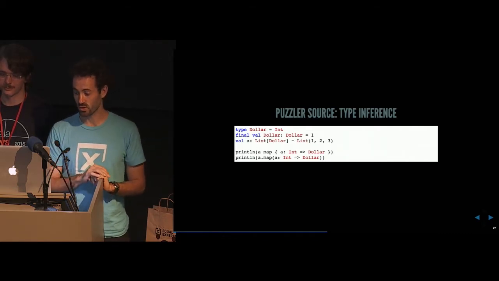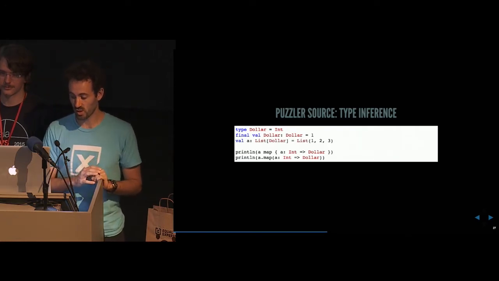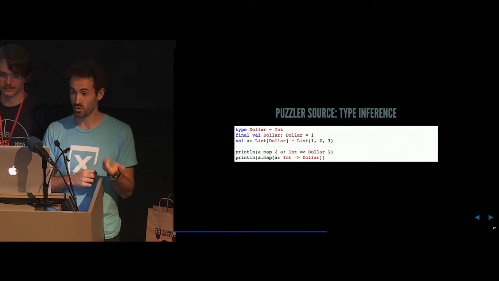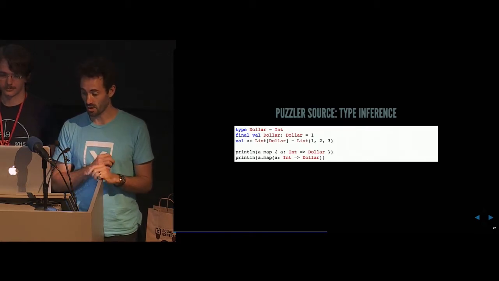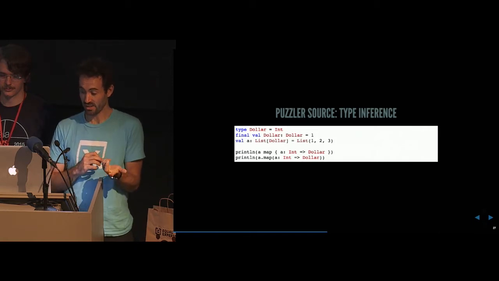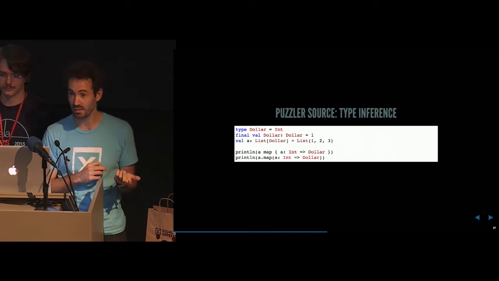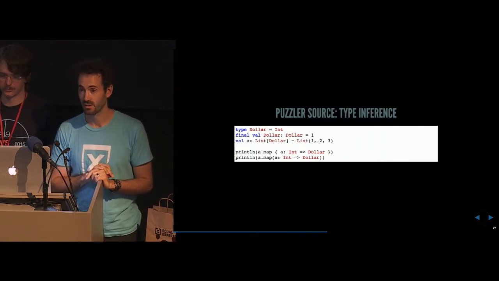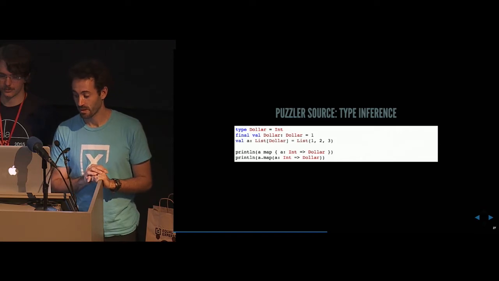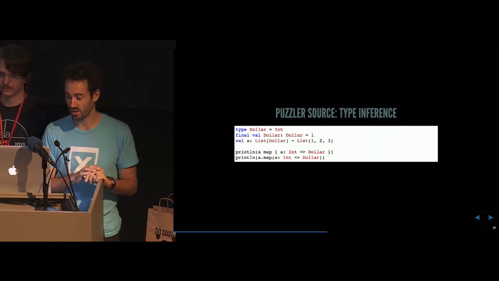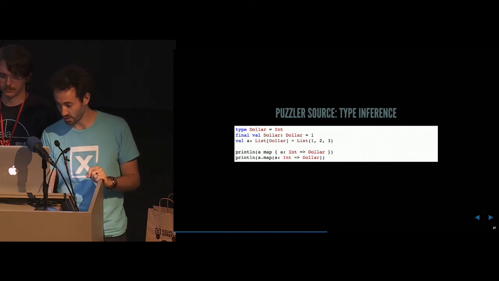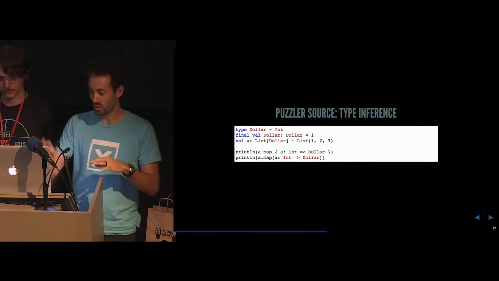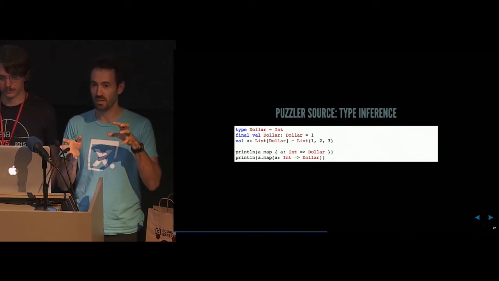So in one of these versions, it regards a as a function that takes an integer and returns dollar, the constant. And the other one says a is a function from int to dollar. That's true because it's a list of dollar, which is a function from int to dollar. So one of them is actually a map of a, mapping it to itself. And the other one is a map of a constant function that takes an int to the value 1. You can run it and look at the example on the site to see more details.